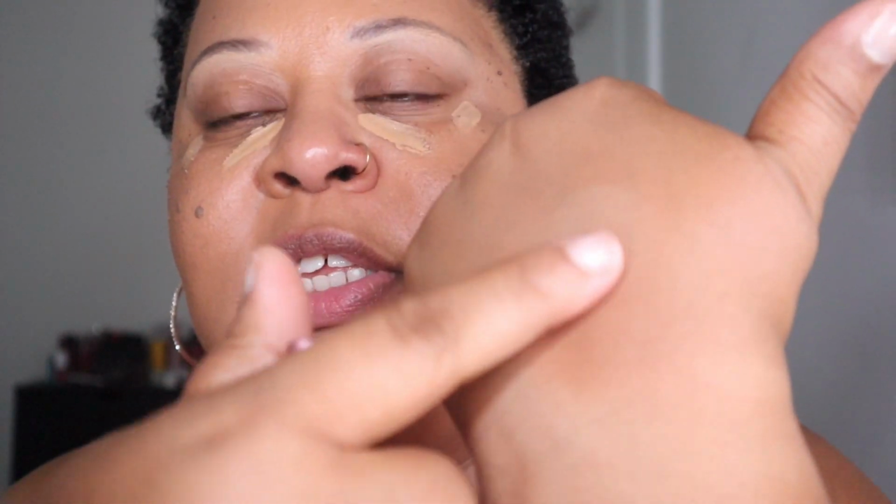I'm gonna start with that much under my eye and blend it, because if it is that full coverage, I probably don't even need that much. But let's see how this blends out. So I let it sit for a good 30 seconds, and it does have a nice little tackiness to it. As you can see, it dried down on my hand fairly easily, so I think this is going to blend out to really be a full coverage. Hopefully it's not too drying though. But Estee Lauder is really good for mature skin, so I'm expecting this to be, oh, it's blending out really nice and creamy. I'm expecting this to be a good under eye concealer, and even good for touch-ups with this color because it's not too bright. It's just right, and I like the undertone of it. It's a really good warm undertone.